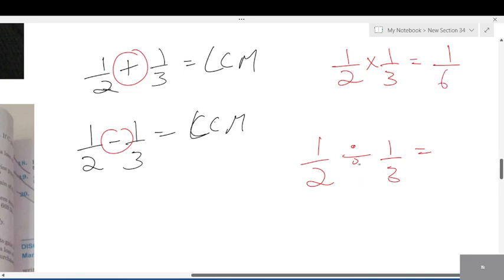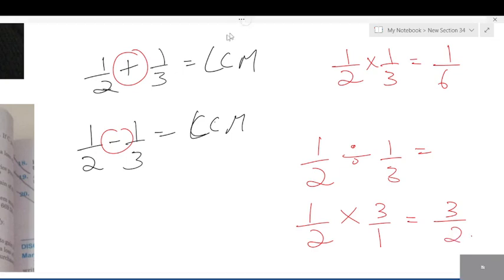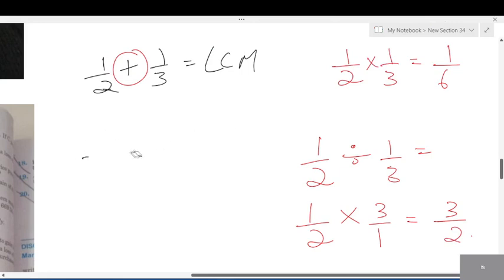For division, you can't divide directly. For division, there's a special rule. You have to convert. Division becomes multiplication, and 1 by 3 becomes 3 by 1. Now you can multiply. What is 1 threes are? 3 by. All of you are aware of this, right? Now, from this, there is a concept.